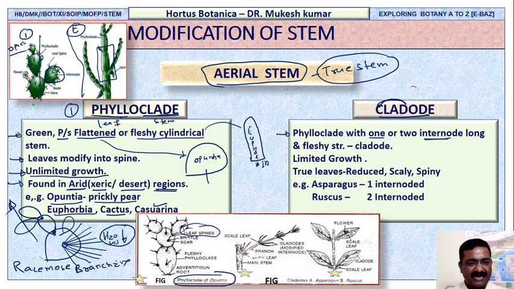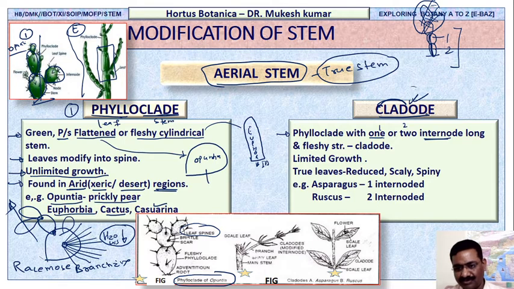See, this is the phylloclade. We are finding 1, 2, so many structures there. 1, 2, 3. These are the phylloclade. But what is being said? We need phylloclade of 1 or 2 internodes. See, this is 1 internode and this is 1, means 1 and 1, 2. Only we need this. This is not required. So what happened? What we are finding? These are the very reduced stem, and this very reduced stem is called Cladode. So Cladode is the phylloclade of 1 or 2 internodes, a long fleshy structure, and this is Cladode.